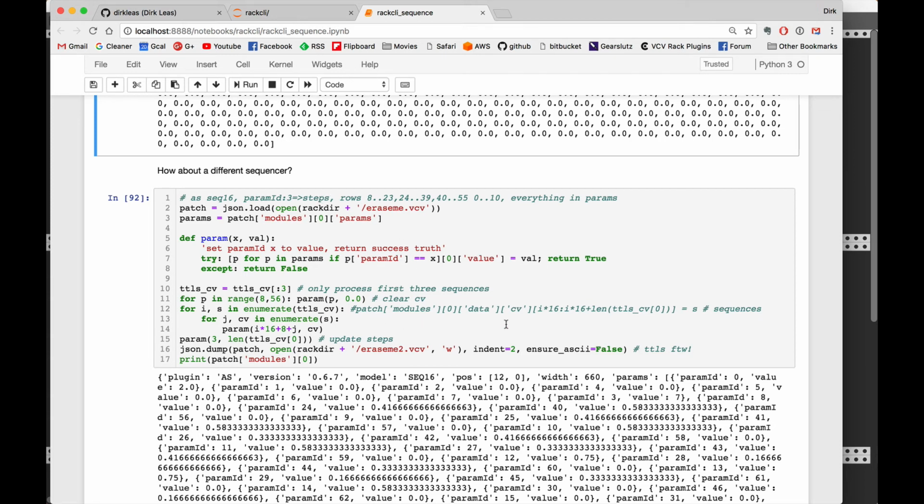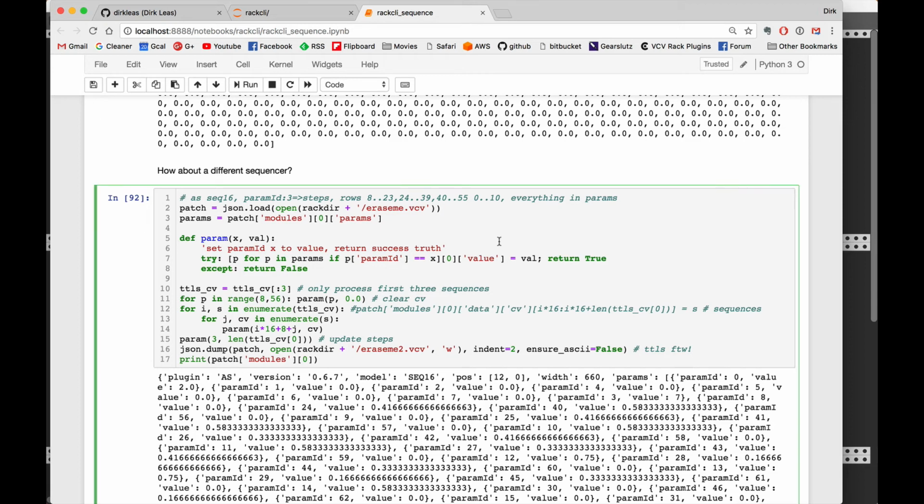There's just a little bit of difference because AS chose to store CV data in parameters and the other sequencer stored it in the data section. But super minor. You can see that the whole example complete with my docs here is only 16 lines of Python script, and that includes some blank lines. So let's see what that might look like. So I'll go ahead and run this while we're here.